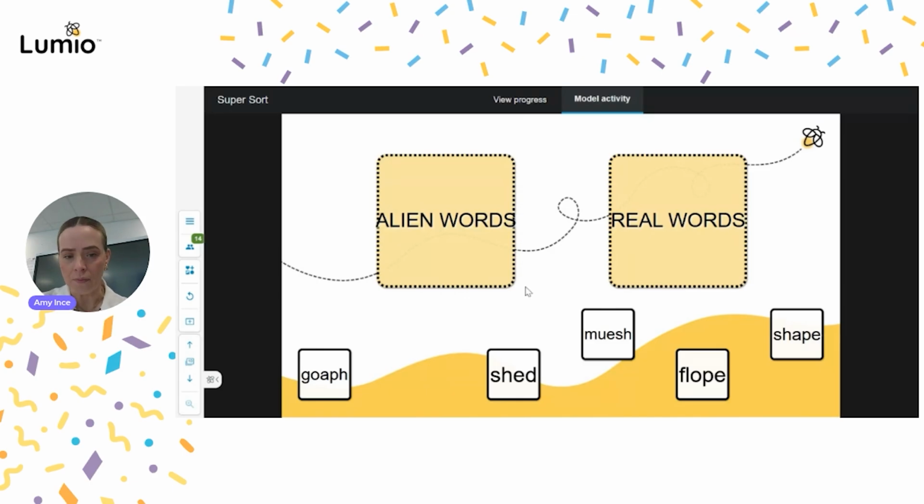Now, I just find this much more beneficial than some of the online games, because this can be really, really personalized. Towards the end, as we were approaching the phonics screening check, I think you'll always find there are those sounds that just don't stick for a lot of children. So I was able to personalize this to what individual children needed.